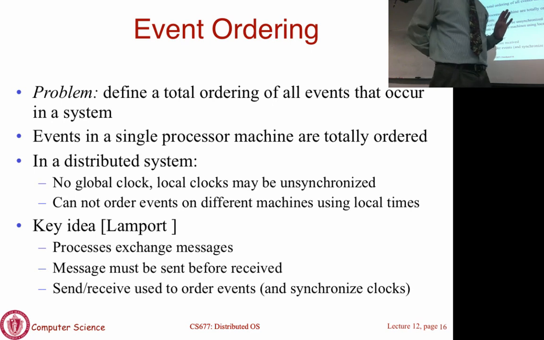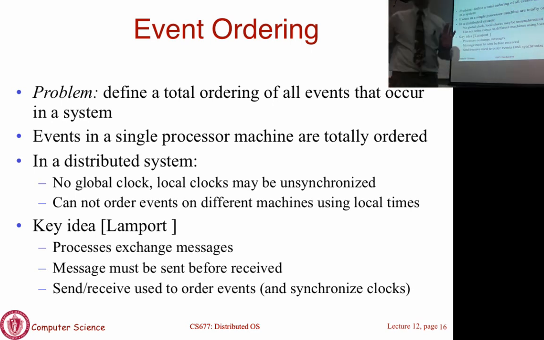It's not a perfect solution, but it's nevertheless a good solution because now it doesn't matter what the local clocks are telling you, what accuracy they have. None of that matters because you know that the send and the receipt are ordered. And that's a simple property that we will assume.